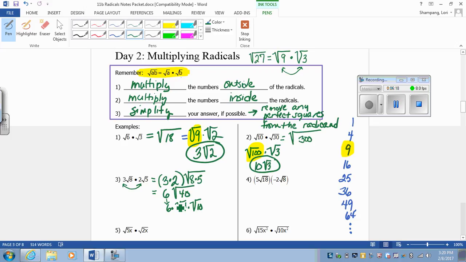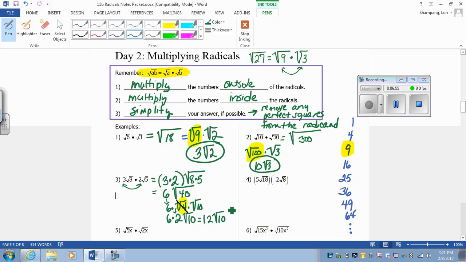Now I can simplify, because I know that the square root of 4 is 2. So what happens is I bring this 2 out next to the 6. So I get 6 times 2, because the square root of 4 is 2. So I've basically eliminated this. And then I still have the square root of 10, because the square root of 10 is in simplest form. So I don't want to leave it like this. I want to go ahead and simplify the 6 times 2 to equal 12. So we get 12 times the square root of 10.